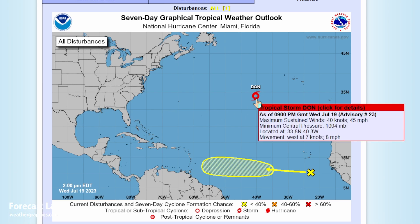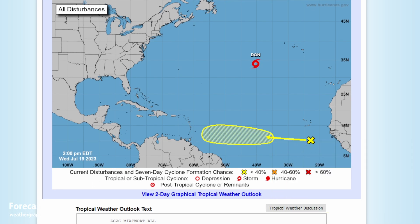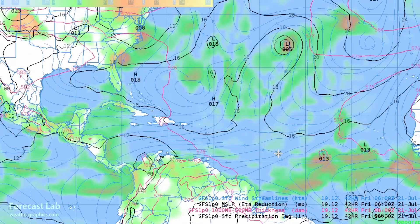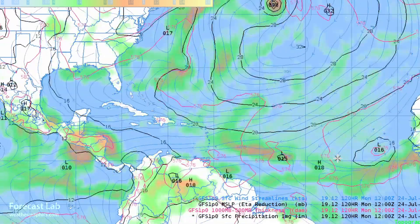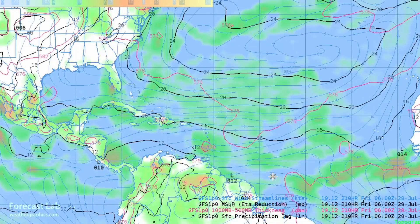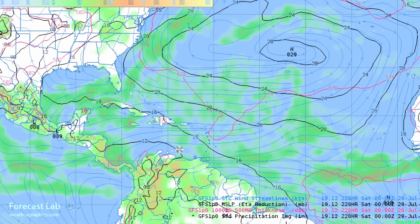Looking down the road at the Atlantic: Dawn is about out of the picture. However, we're going to be seeing the Intertropical Convergence Zone become active — maybe a wave coming off the West African coast and approaching the Lesser Antilles. Right now the ITCZ has a couple of closed circulations along it. Rolling forward, you can see it remains kind of unsettled over the next seven to eight days. Getting into midweek next week, something could develop — that's quite a ways out, but it will bear watching. The GFS is carrying that as a maybe weak tropical depression, opening up into an easterly wave by Friday of next week.